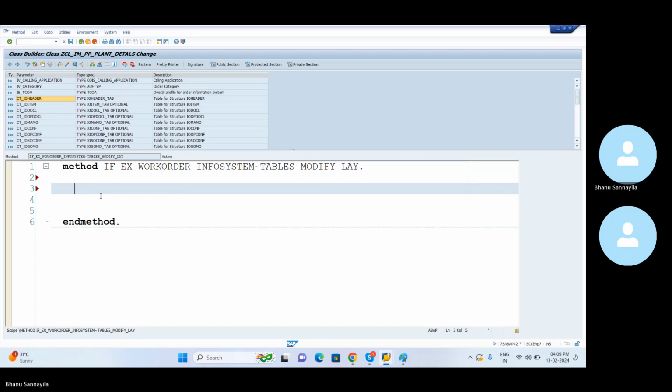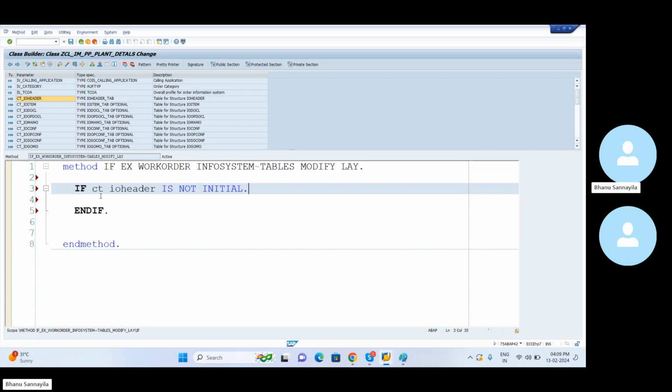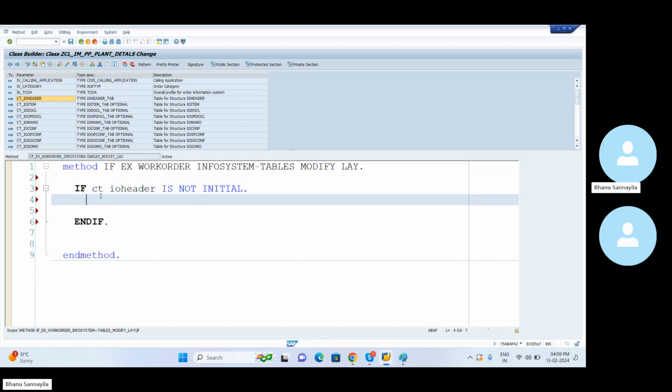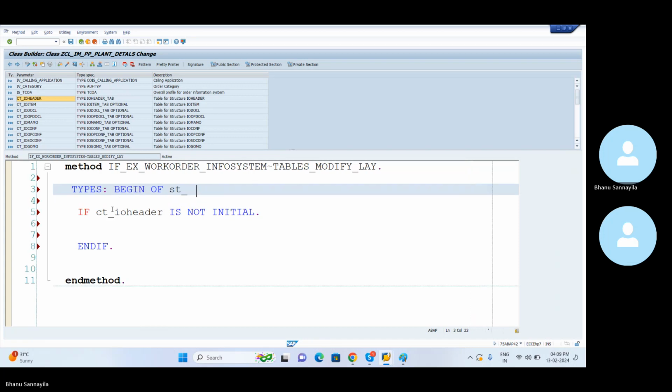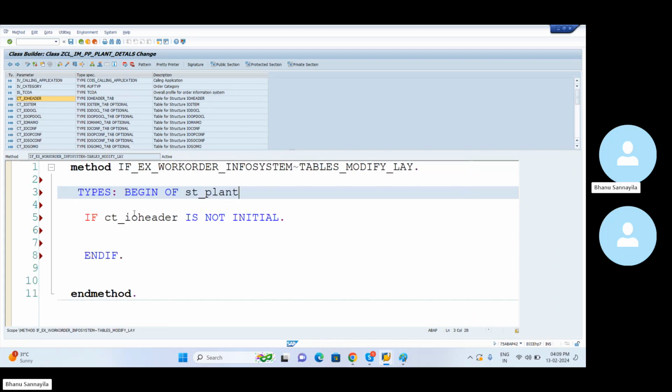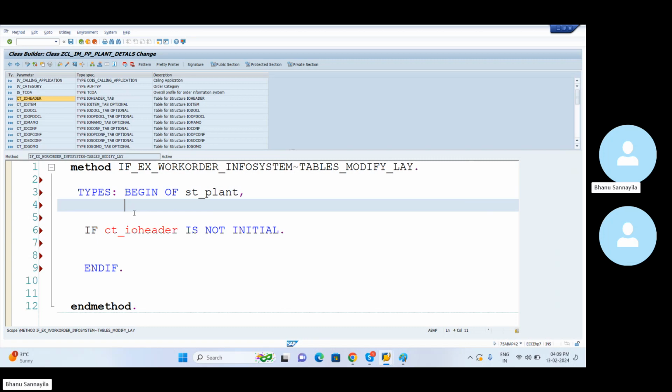If underscore IO is not initial, now what I'm trying to do is, T underscore plant.